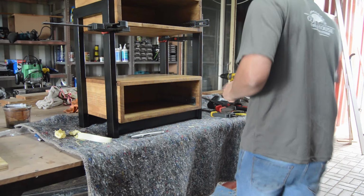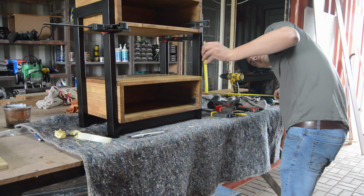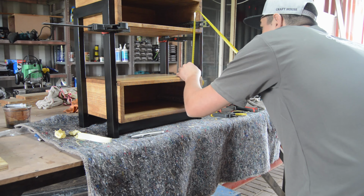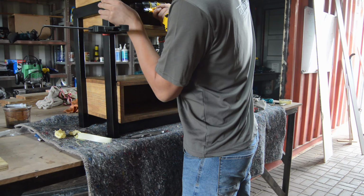I'm just doing some final measurements to make sure that the inside gap between my two wooden boxes is exactly the same, before I'm going to fasten my wooden boxes to my steel frame. So the thickness of my wood is 20 millimeters thick, and I use a 30 millimeter hex screw to fasten my wooden boxes to my steel frame.